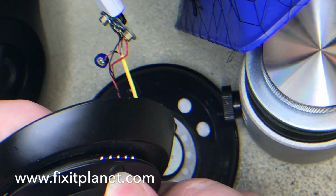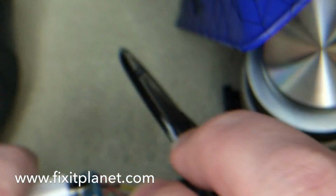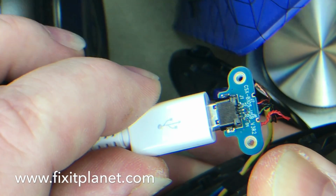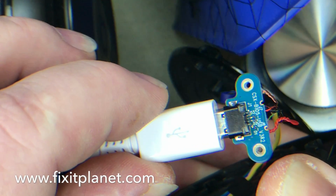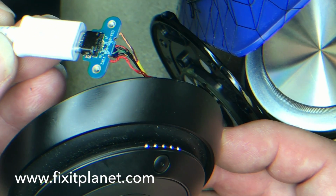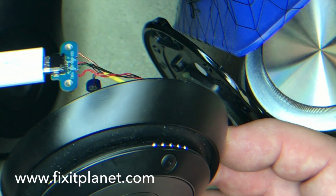Power's on, power's off. And just to kind of show that we're not playing any trickery here, there is that board that I repaired with the original connector. As you can see, it is lit up and charging, even though it looks like the battery is fully charged.